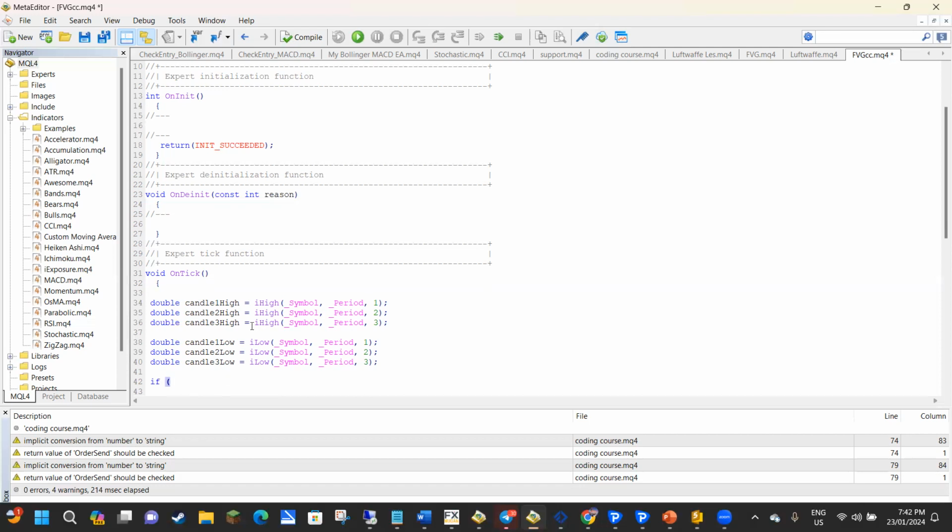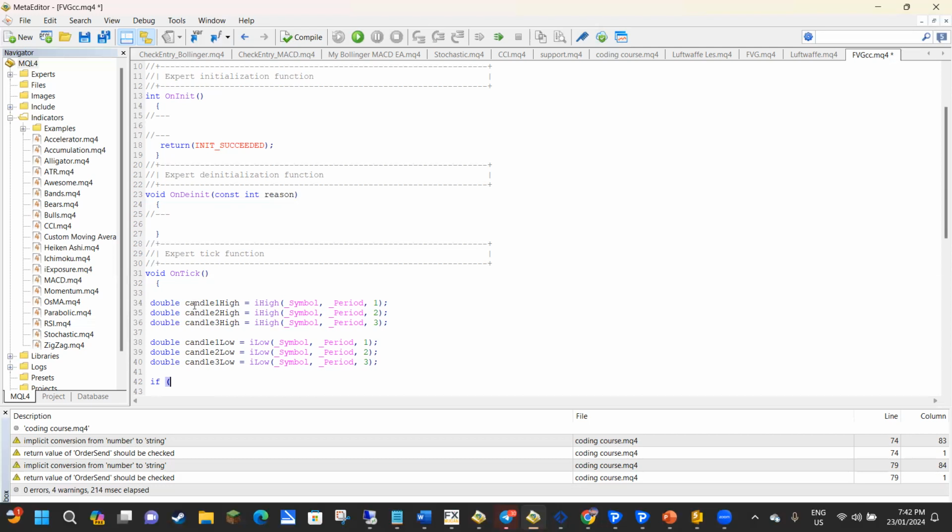And if... there'll be a few ways this could work, as a gap going up and a gap going down, like a bullish fair value gap or a bearish fair value gap. But we'll just do the logic for a bullish fair value. Hang on. Going on the chart we were looking at before, that would have been a bearish fair value gap. So we'll just do the logic to determine if that was true or not.